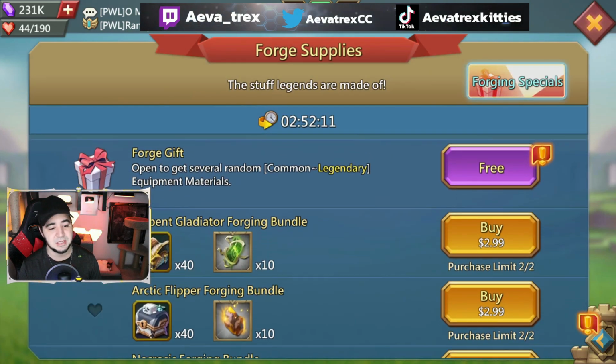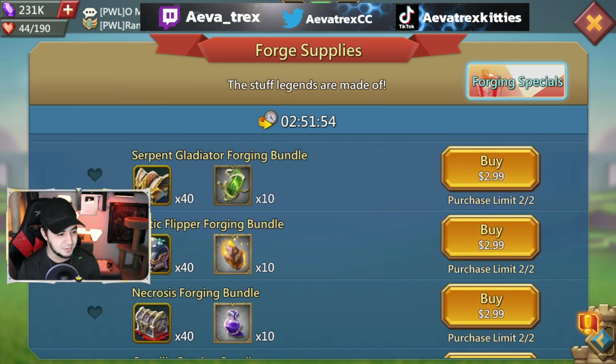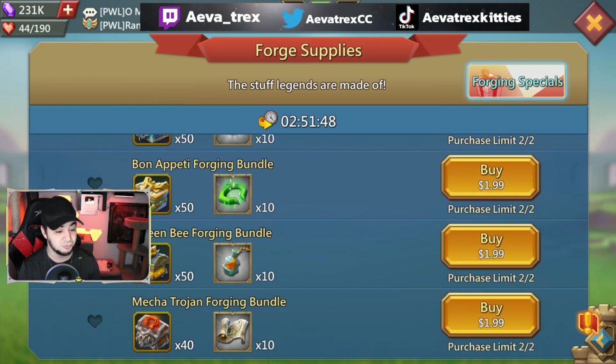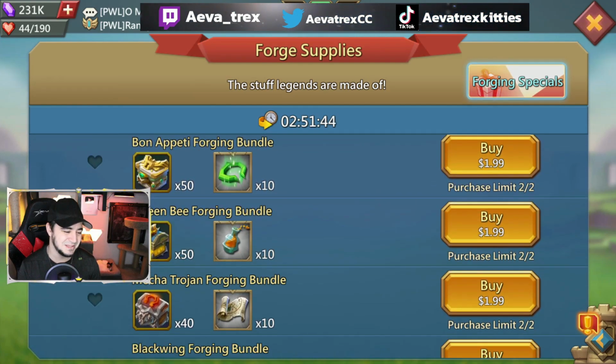But the forge supplies, here it is. Forge gift. Open to get several random common to legendary equipment material. That's really good. That's really good. And then here we go. The Serpent Gladiator Forging Bundle. Is this like a forging bundle for all of the packs? Oh wow, it is. $2. Essentially you can do $4.